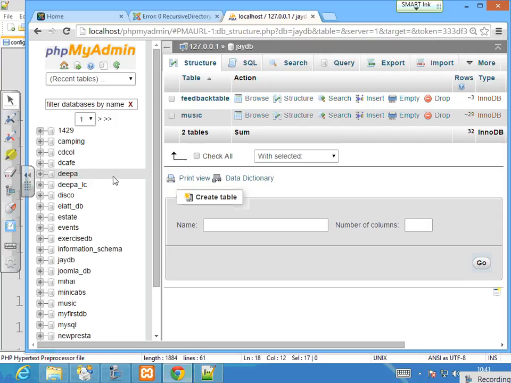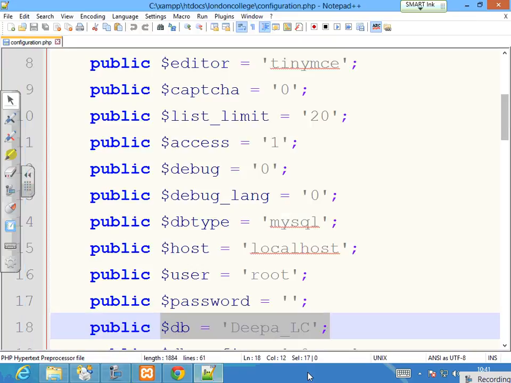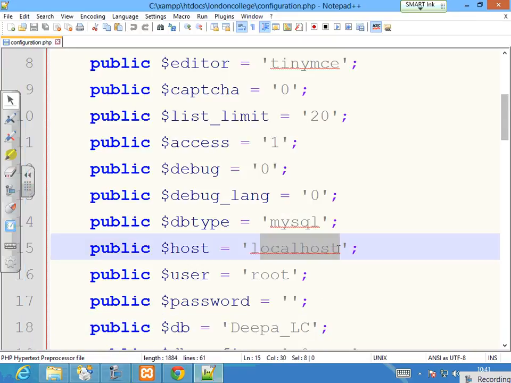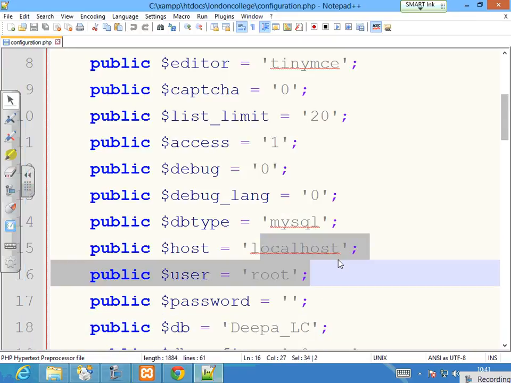Yeah. So if you don't change this configuration file, it's difficult, but again, if you're moving it just from one machine to another, then you won't have to change this because on our local machines, everything would be the same. It is localhost, it is root, there's no password, it's just a database name which is there, isn't it? So from one machine to another machine, you might not have to change this configuration file.